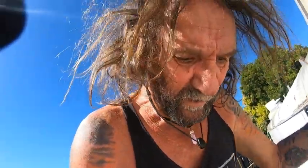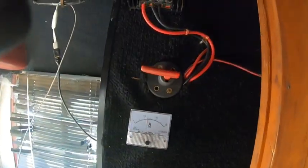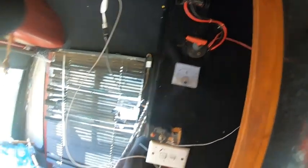Rightio, that's stage one done of getting the solar panels off. Go quickly check inside the bus. How many amps I've got coming down, how many volts going in the battery. About 12 amps, 13.3 volts. That's pretty good. And inverter's running, and pretty much everything in the bus, bar the fridge over there, runs on solar panels and batteries.